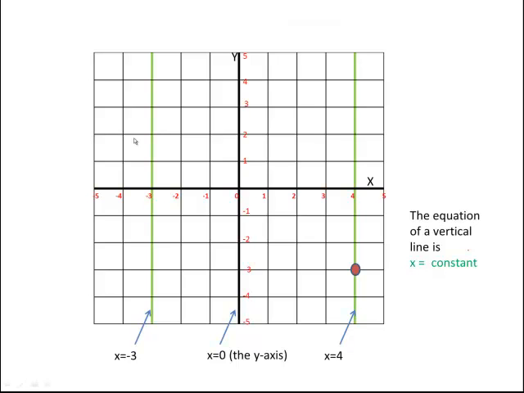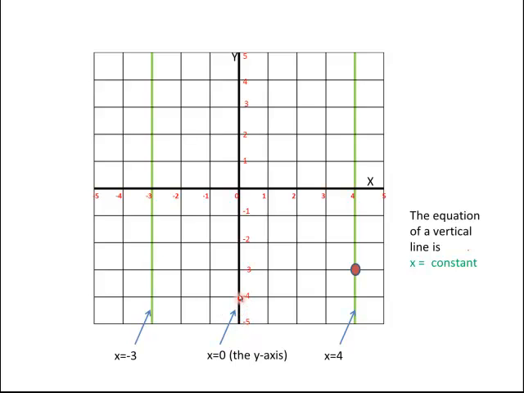What about the streets and avenues themselves? It's the same sort of thing. Every point on this vertical green line has x coordinate -3. That's because, as we just said, if you take any point and draw an arrow, which isn't shown here, to the x-axis, you hit -3. For that reason, we say that the equation of this vertical line is x equal -3, because every point on the line has x coordinate -3.